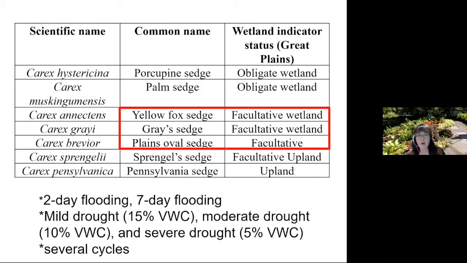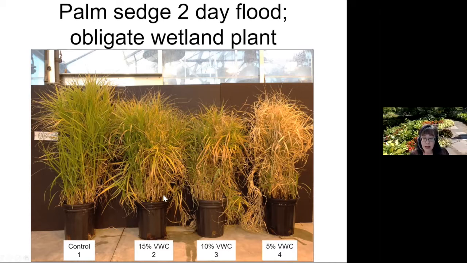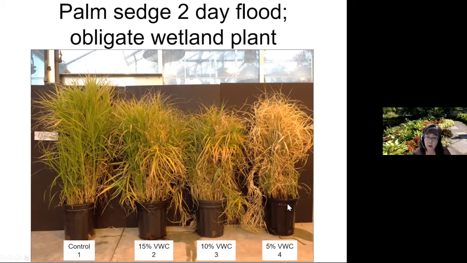What we found is that the obligate wetland plants did not do as well. Instead, the intermediate plants — the facultative wetland and facultative plants — could take more adaptable conditions. Here's palm sedge, very much a wetland plant. On the left is a control plant that did not go through flooding and drought. The remaining three plants went through alternating periods of flooding: mild drought is number two, moderate drought is number three, severe drought is number four. Plants three and four are really stressed and showing a lot of dead tissue.